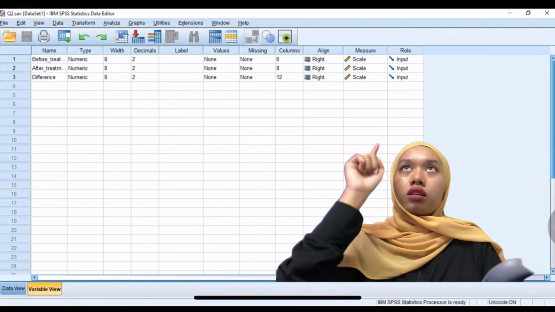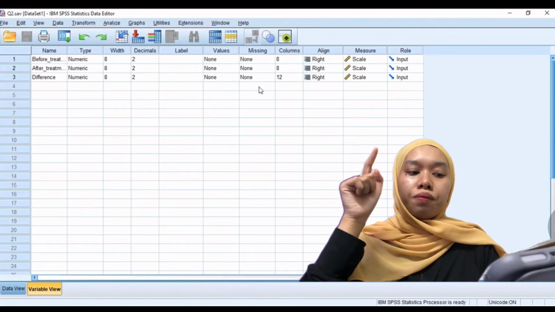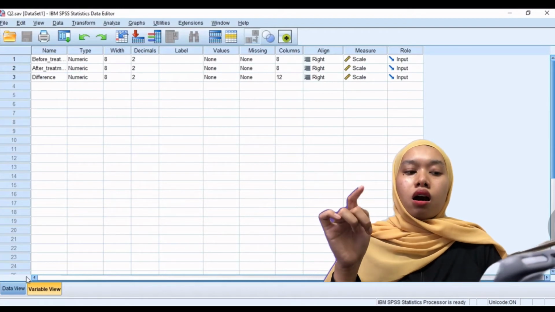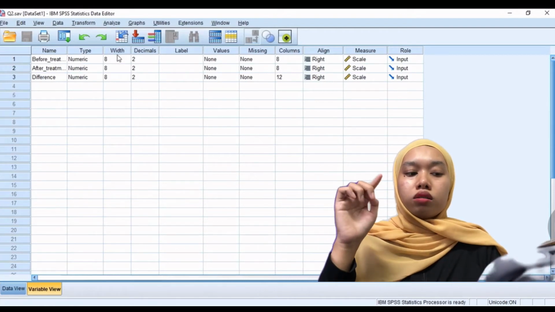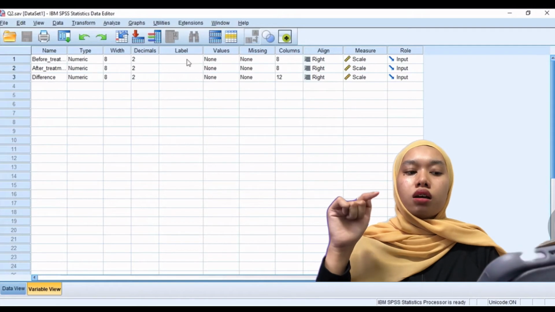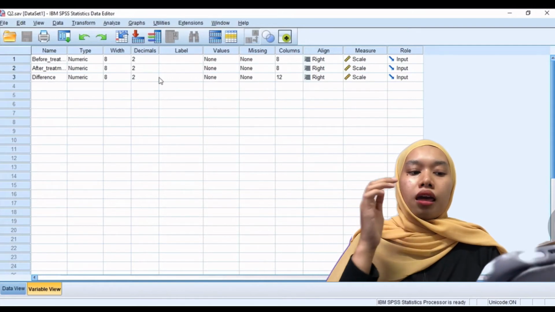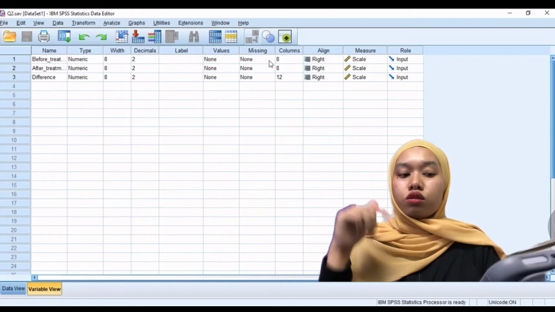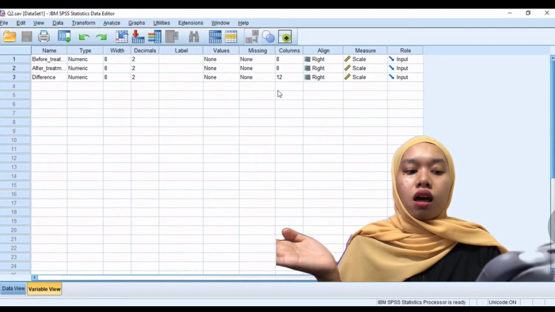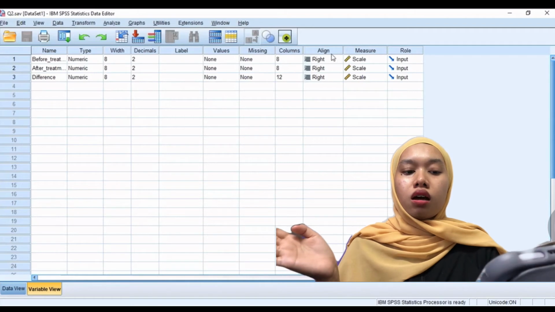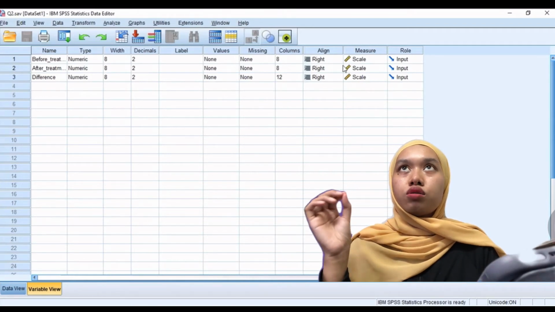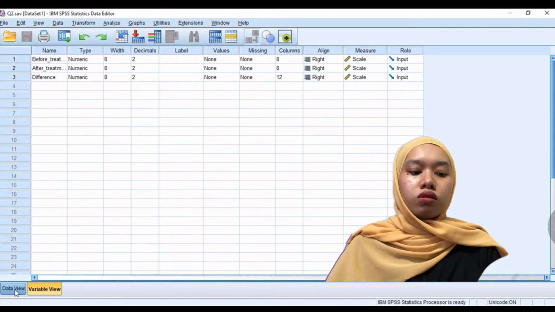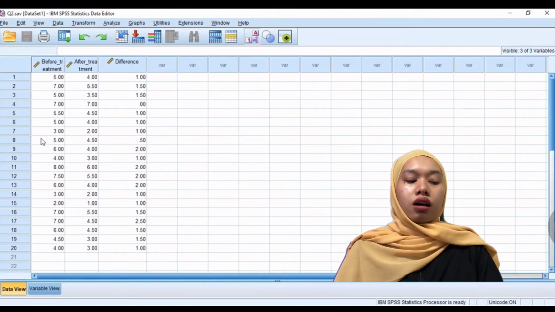Take a look at name, and key in 1 for before underscore treatment and 2 for after underscore treatment. After that, measurement is changed to scale. After that, we're going to put in the data.